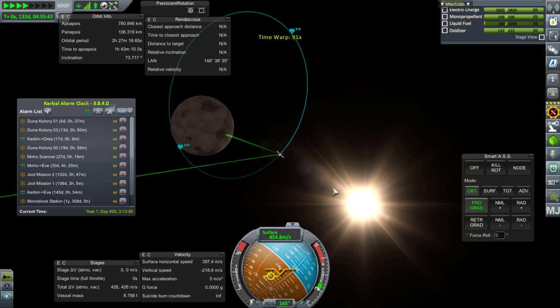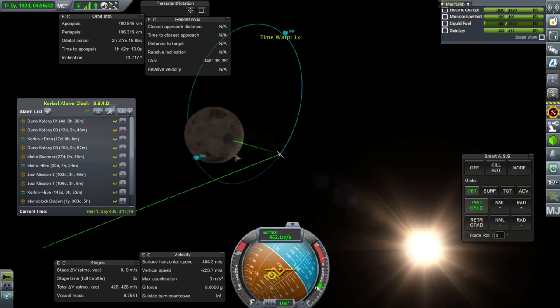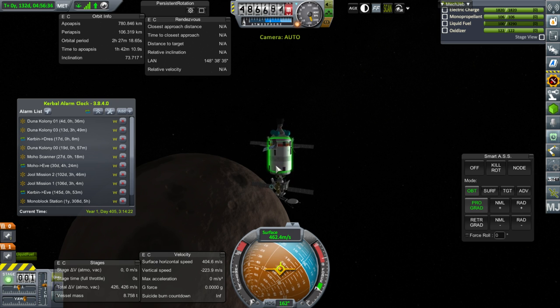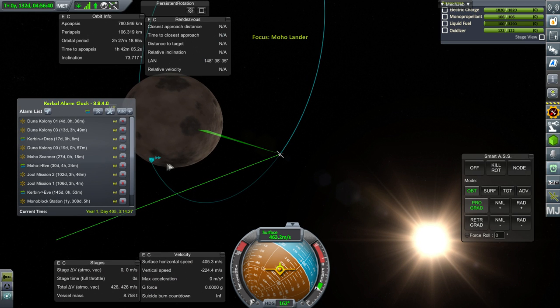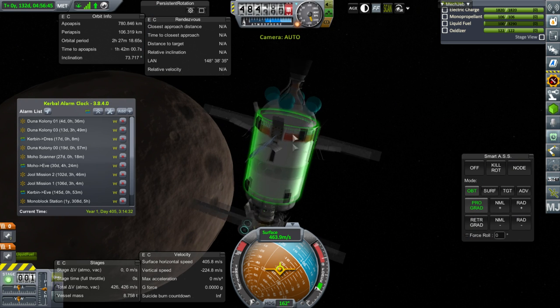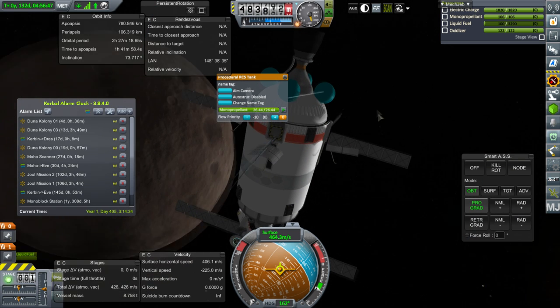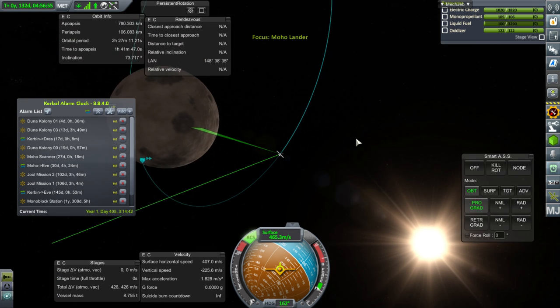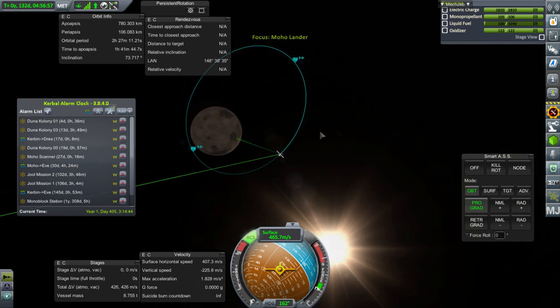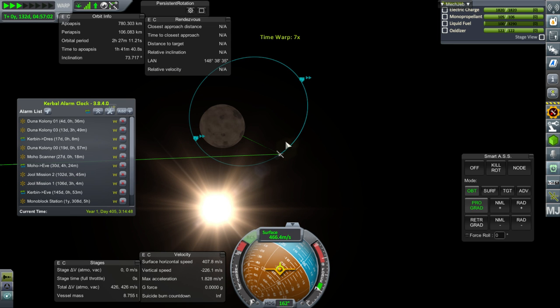I'm going around this way. Ah, now we have communication. Okay. Well, let's go around once, do some science. I don't know if that's going to be low over Moho. Technically, well, this whole stage is quite a disaster, but we can adjust our orbit using RCS. So let's actually go to periapsis, bring that apoapsis down to help our lander out.